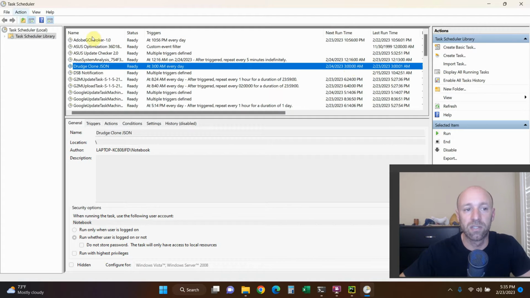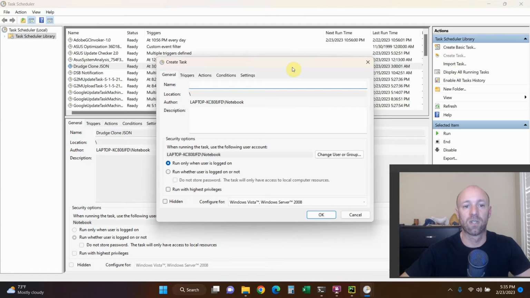Once you're in here, you can either go to Action here, or I'm sorry, you go to Create Task here. You can name it whatever you want. Just make sure you remember what it is. You can type a description if you want. I'm assuming you're on your home computer, so just let this default. Since my computer shuts off or locks after about 5 minutes or whatever I have it set on, I recommend doing the second button, run whether user is logged on or not.